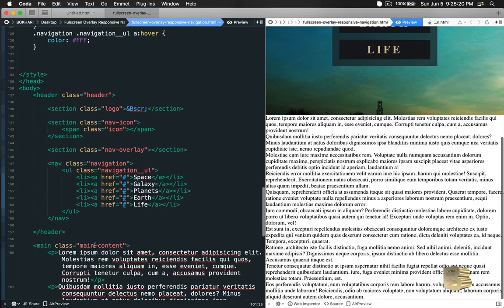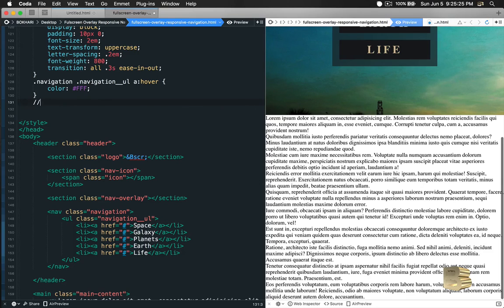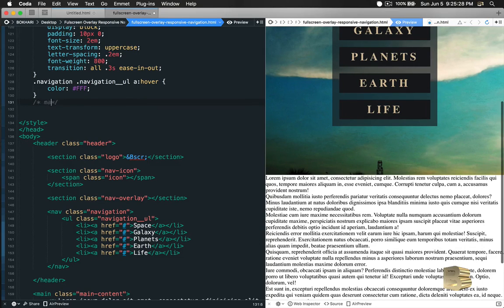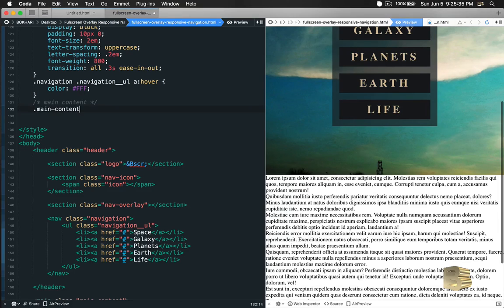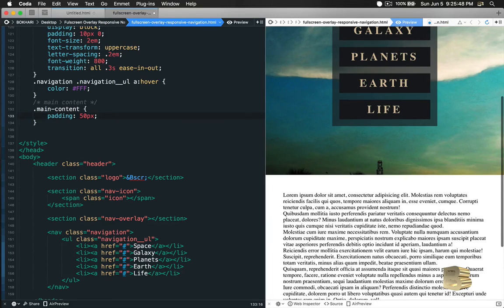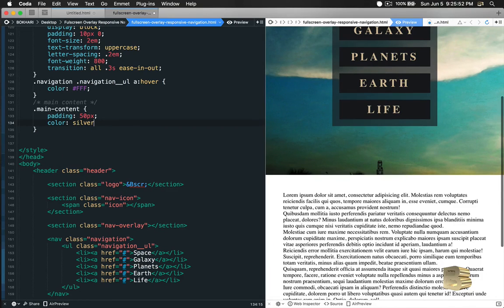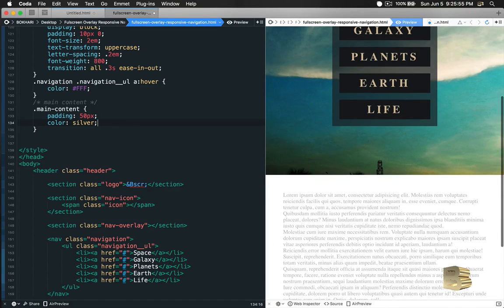So paragraph tags are in the main content p, right? So let's add the comment tag first. Main content. Alright, so main content is gonna have a padding of 50 pixels all around. Yeah, good. Color of silver, great.